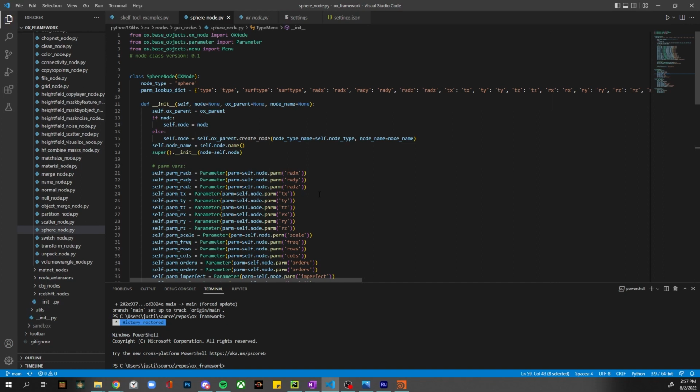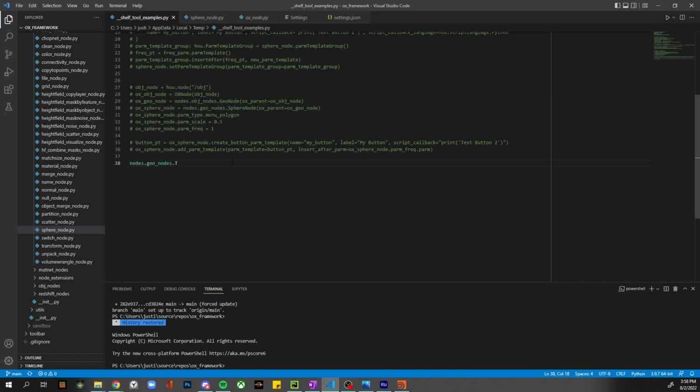Okay, so for example, not all the nodes are present, and we can add any node in at any time. We can also update any node at any time that we want. Okay, so looking at my geo nodes autocomplete, I don't have a torus.